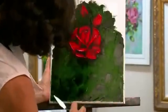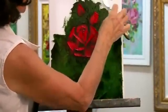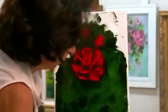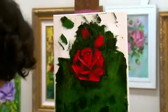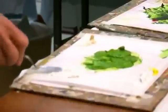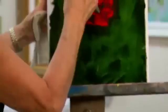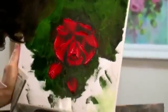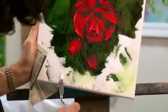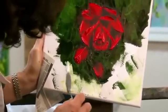Now at the upper part, I want to get some light coming up. So I'm just going to put a little bit of green, and then the rest of it, I'm going to blend some white paint into it, so the upper part of the canvas will be a lighter background. We want to have some light coming into the picture. Again, I turn it like in here, come up to the green colors that are there, blend into the dark colors.